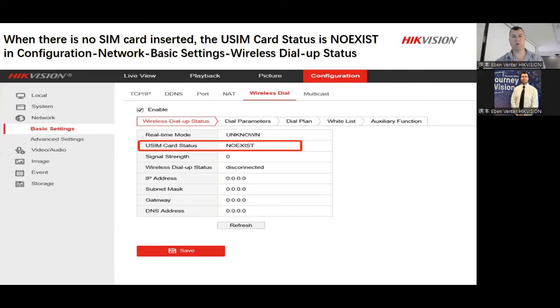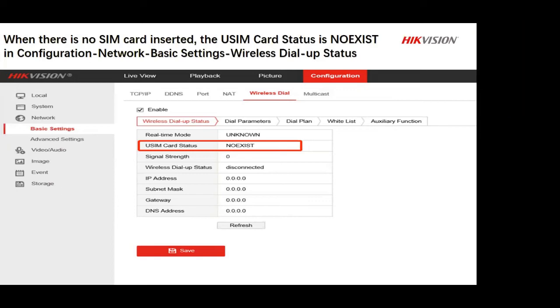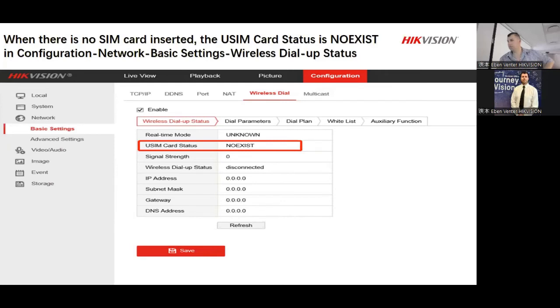Let's see. Okay, let's try again. My apologies, guys. Okay, looks like just my little image of me has frozen. Let's see if it comes up again. There we go. All right.